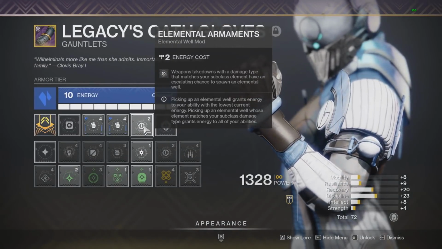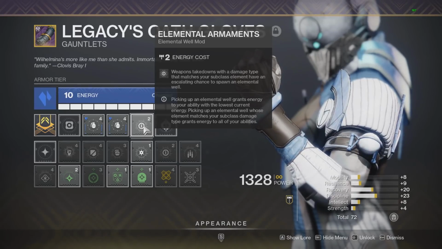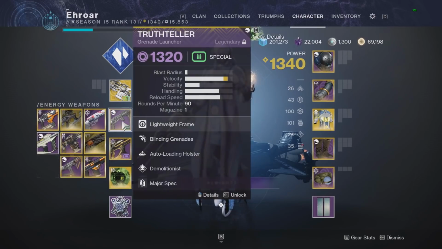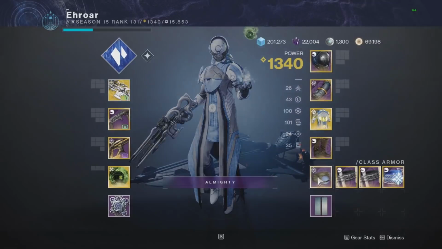The final mods we'll be using are elemental armaments to create elemental wells, and there are going to be 2 different types we'll be creating. First, we'll be creating stasis ones with the Scepter, then also Reed's Regret. Then with our Truth Teller, we'll be making void ones.